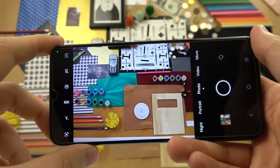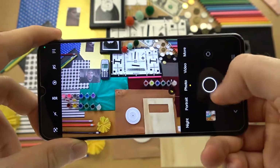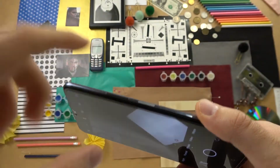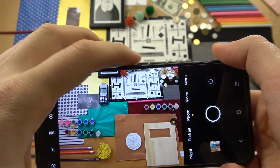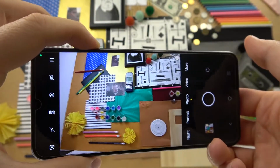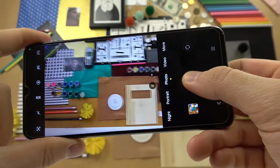Okay, another cool feature that is hidden right here. You can take a photo by tapping on the shutter. That's very obvious, but you can also use the volume buttons, volume up and down. Take a look. You can also click and hold to take a burst shot. The same when you click and hold the shutter.